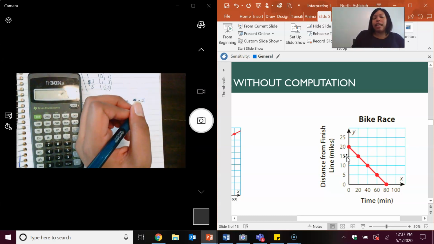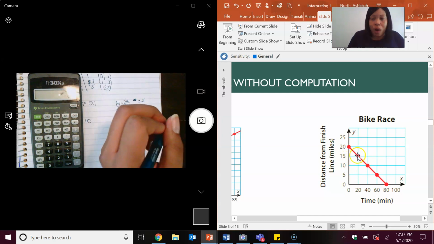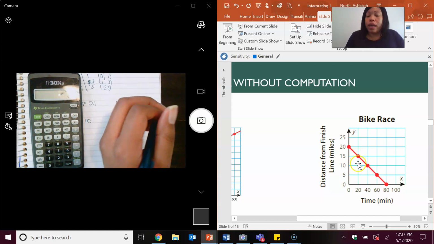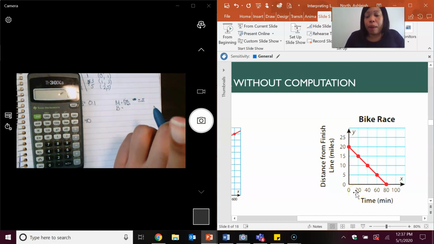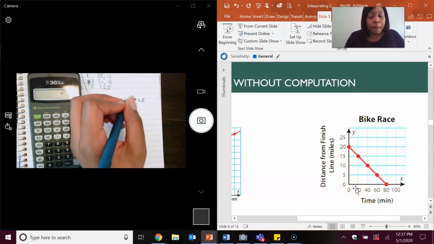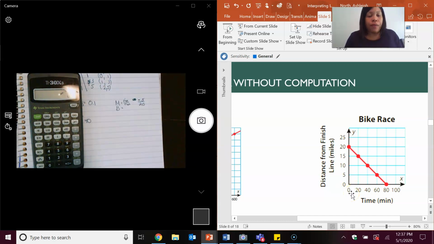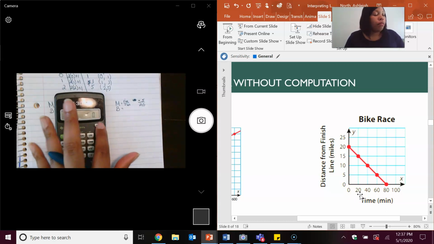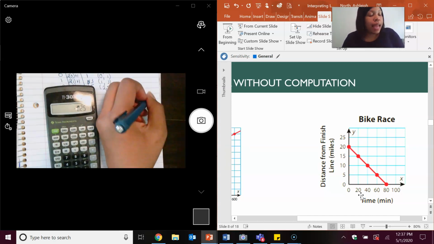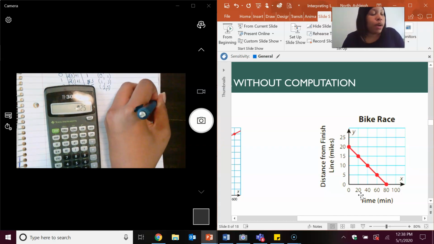Then I want to see, well, how much did I go over? Even though I went over 1 square, I am going to keep reiterating this: remember, I always go down to the bottom and see, well, what does 1 square represent? In this instance, 1 square means from 0 to 20. So each square means 20. So I went over 20. Remember, on your bottom or on your run, or even when you're looking at your X values, you're always going to the right. Okay? So I'm going to have negative 5 divided by 20. And that gave me negative 0.25.